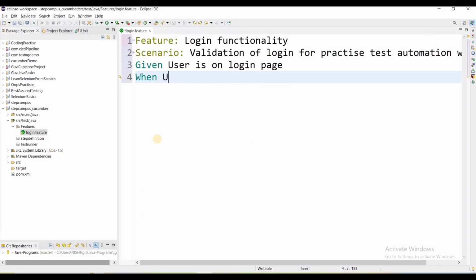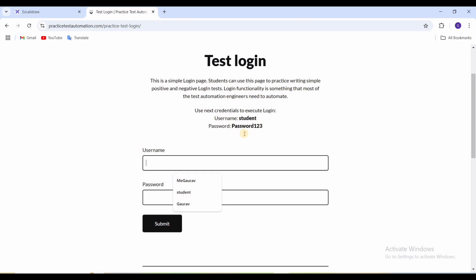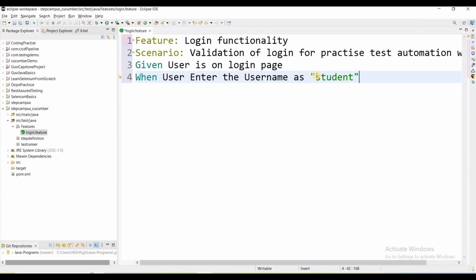When user enter the username, we will give some value. For this one we are using student, because for this one the username is student. So you can pass student here. But in actuals, when you are writing scenarios for the business, you are not going to hardcode this. You will keep the user id and password in a different properties file, and fetch the data from this configuration properties file. But for the time being, I am just letting you know, so you can write this as well. We will just see how Cucumber and Selenium work combined.